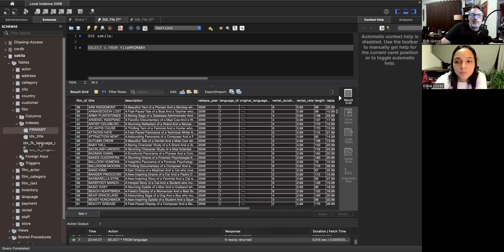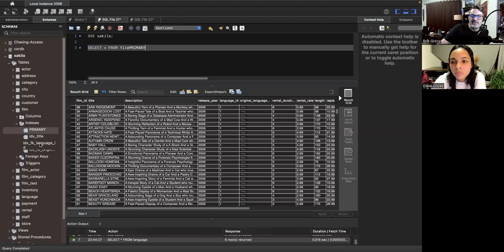Okay. A relational database is composed of what are called schemas. And a schema is the collection of tables and definitions for the relationship between the tables. That's a schema. So we have defined a relationship between the film table and the language table.